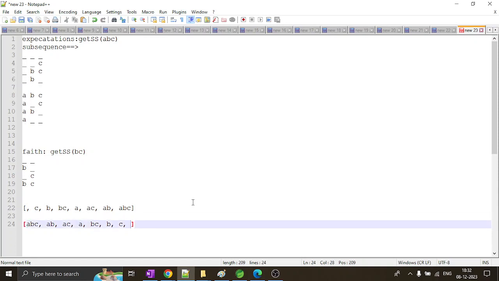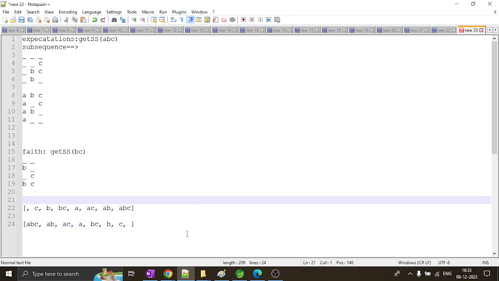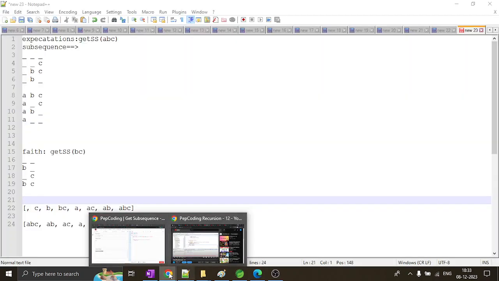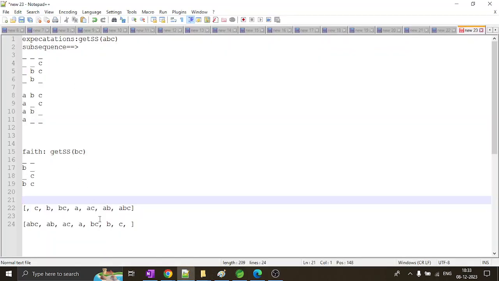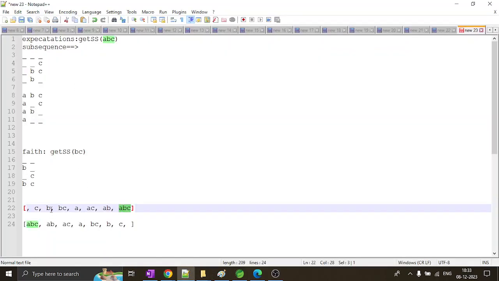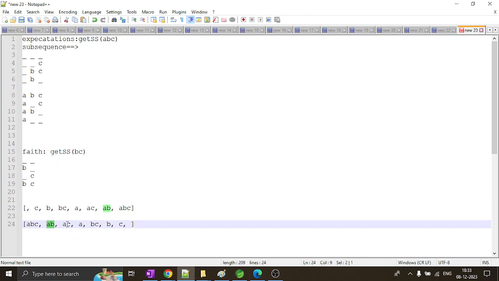We are getting the expected output. ABC matches with this, AB matches with this, AC matches with this.